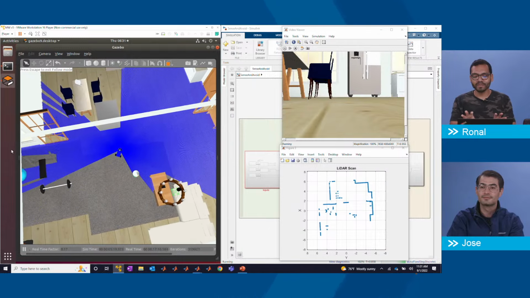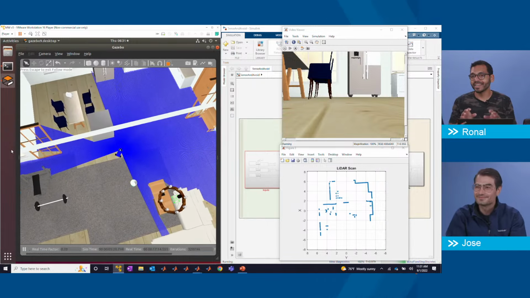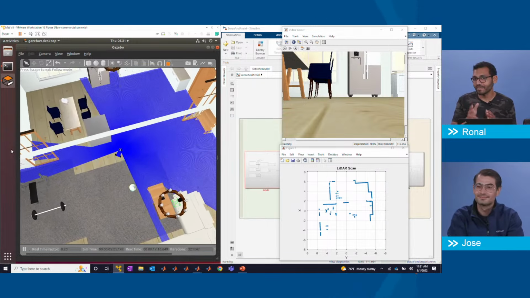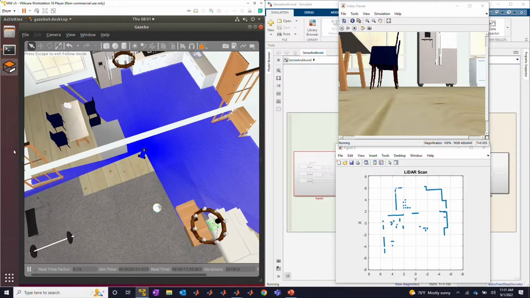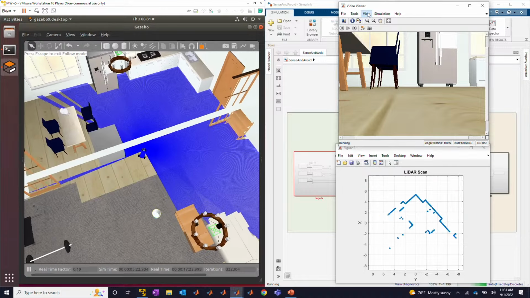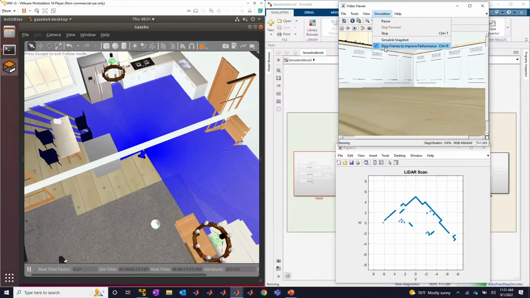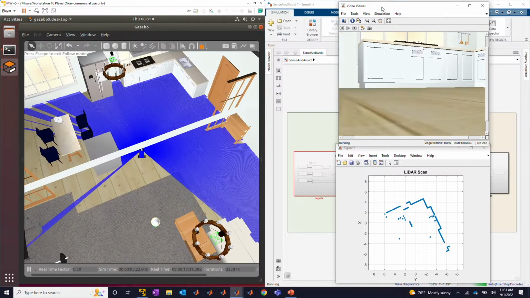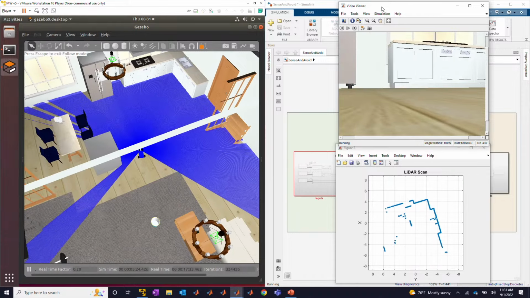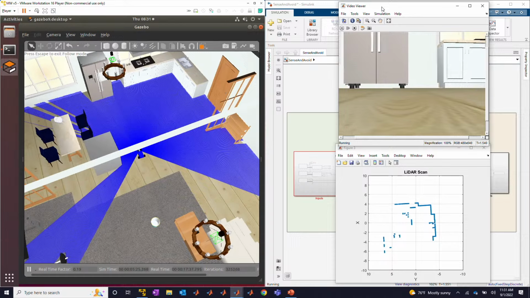And I'm sorry about the performance. When running all this on my laptop, it does take a hit. You can see my real-time factor is at about 20. It's because I don't have a GPU on this currently. And if you notice that the frames are dropping, we actually do something to make your performance better. You can disable drop frames, and that's going to give you more frames. So you can see I'm getting camera information, I'm getting LiDAR information, and I can start.